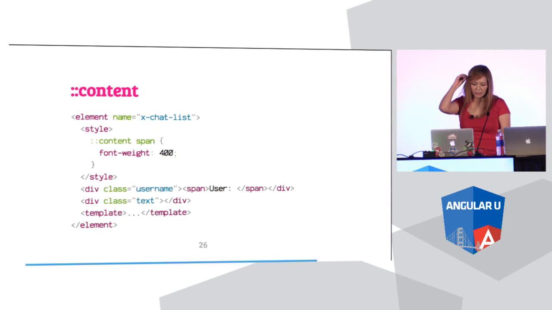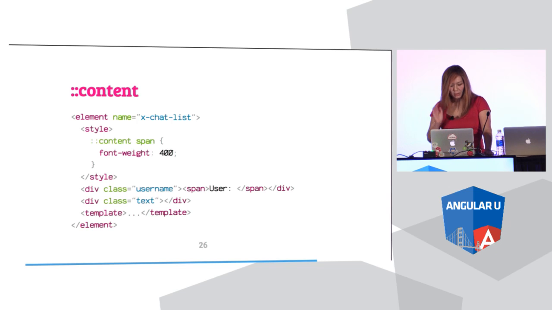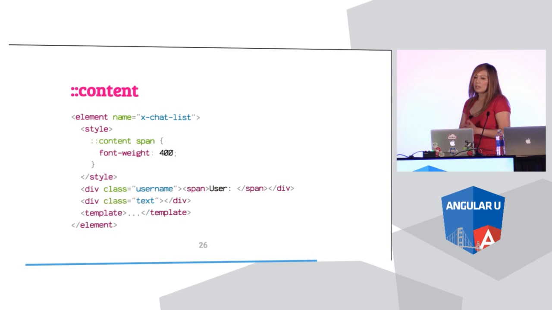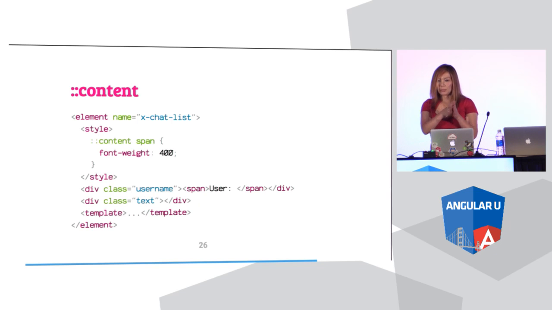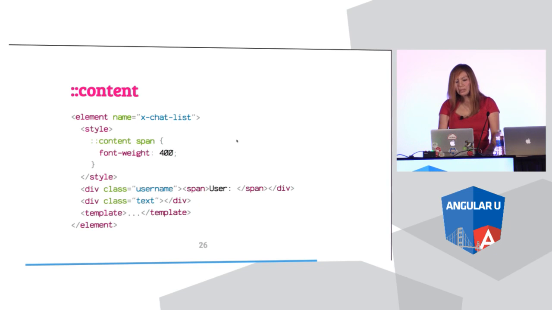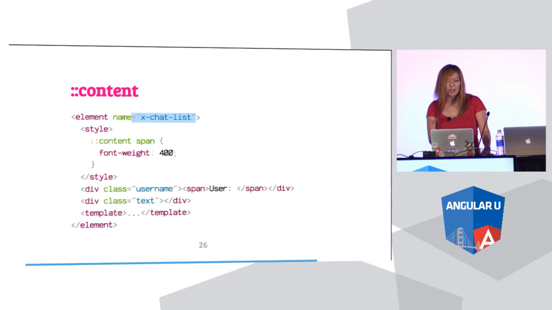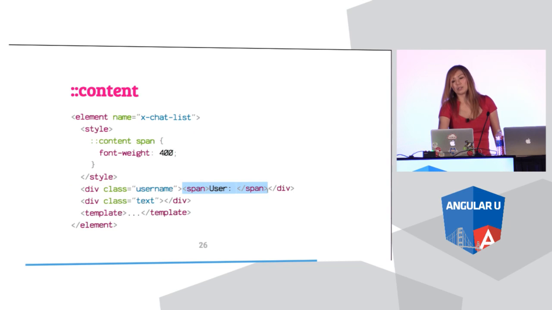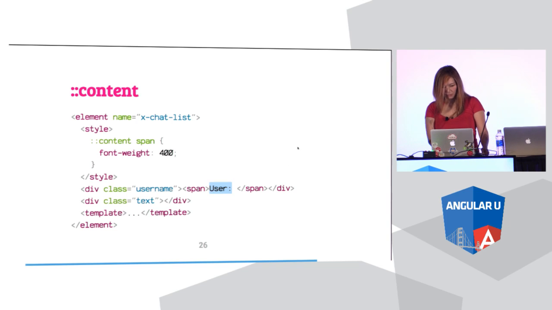And ::content is a pseudo element. ::content targets light DOM. Again, I mentioned before, the light DOM is a text node, part of the shadow DOM. So in this example, you're using this again when you're defining your element. You have a span here, and inside of the span is the light DOM, the text node. So this is how you style the content, the visible content, the light DOM.